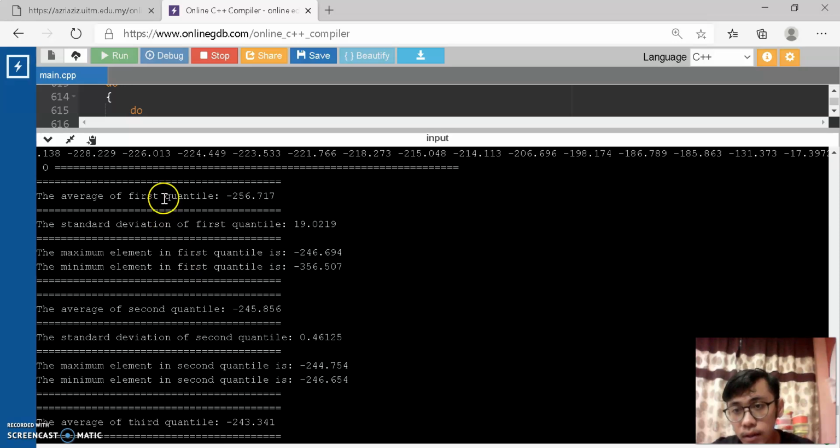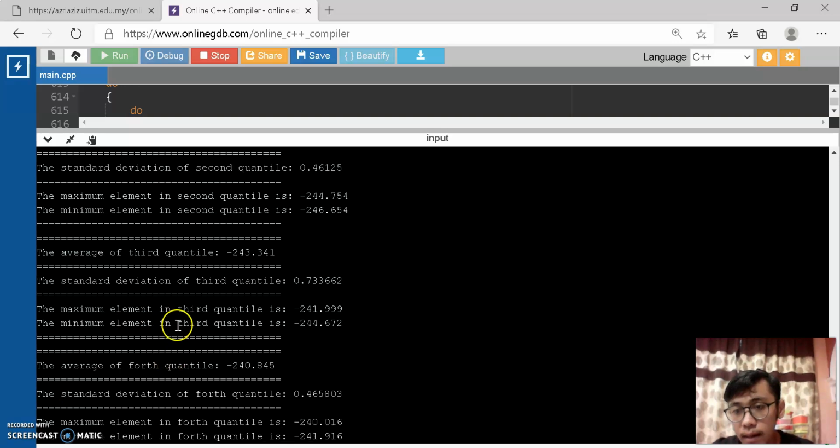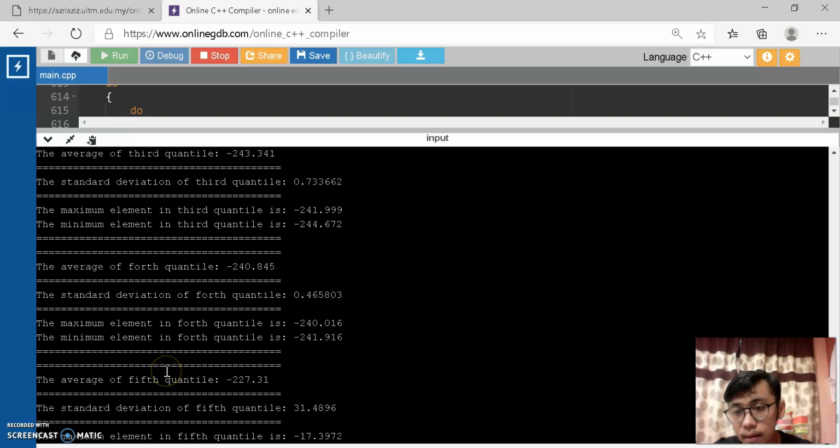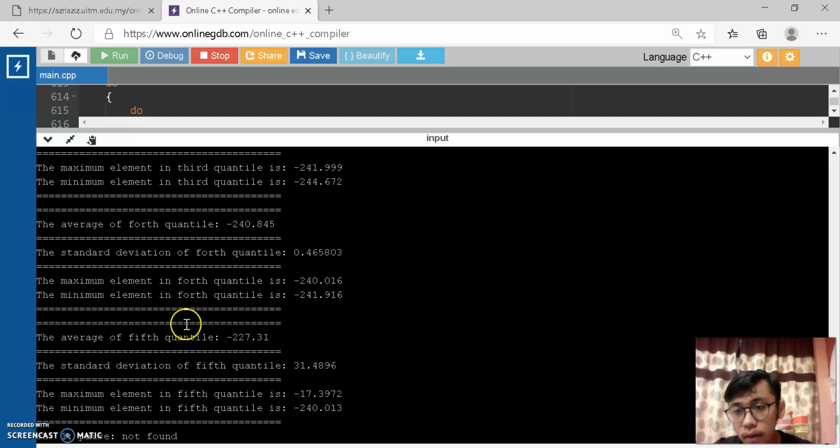As we can see here, this is the first quantile, this is the second quantile, this is the third quantile, this is the fourth quantile, and the last is the fifth quantile.